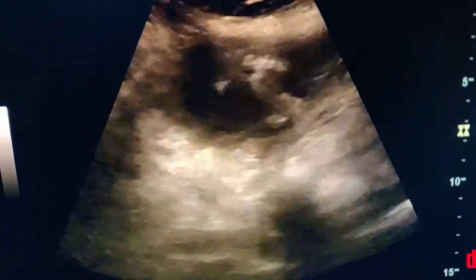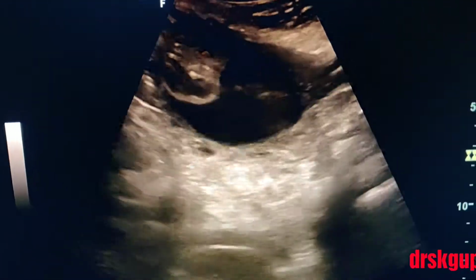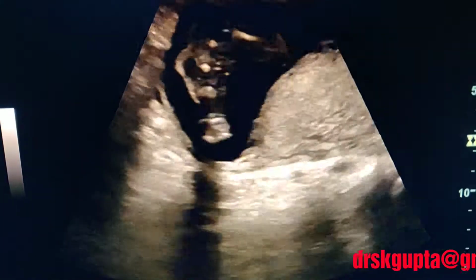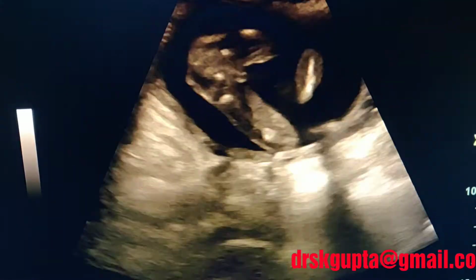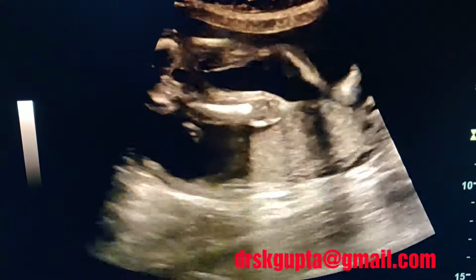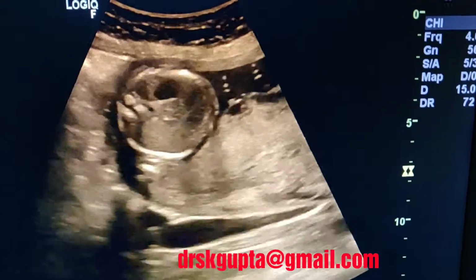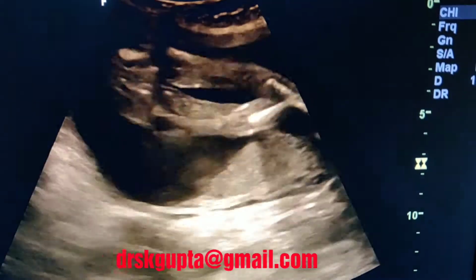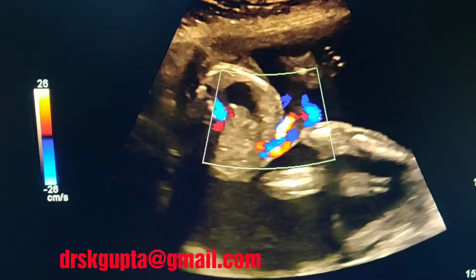Once you have scanned the feet completely, only then you move on to the other limbs, that is the upper limbs. You see both the feet are so beautifully seen, and the baby is having foot presentation. This is the section of the heart, and this is the stomach bubble being seen. Both the feet again, and you can see the cord also being attached. This is the attachment of the cord at the baby's abdomen.